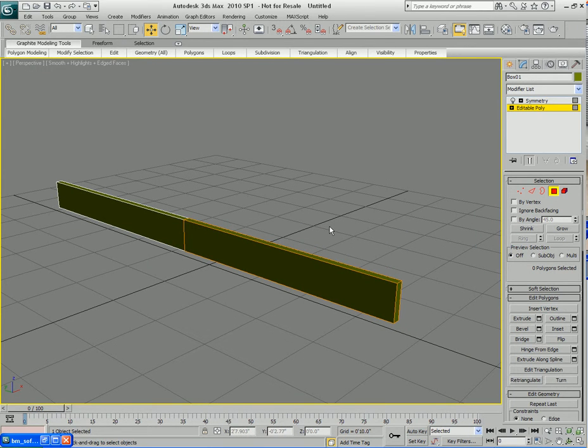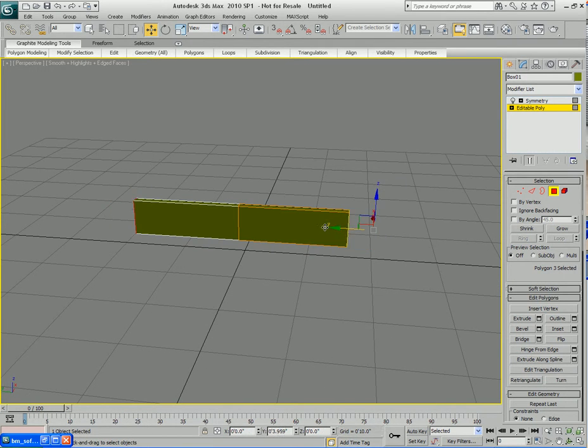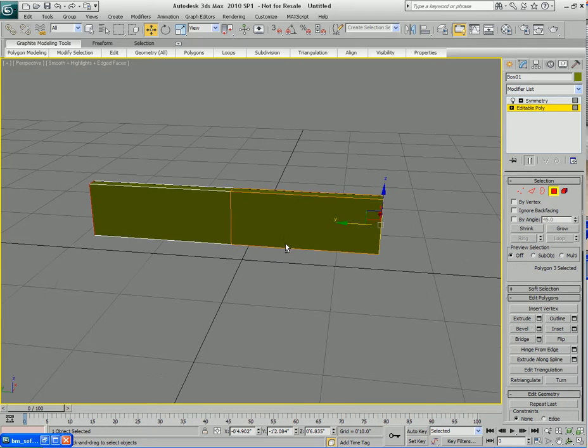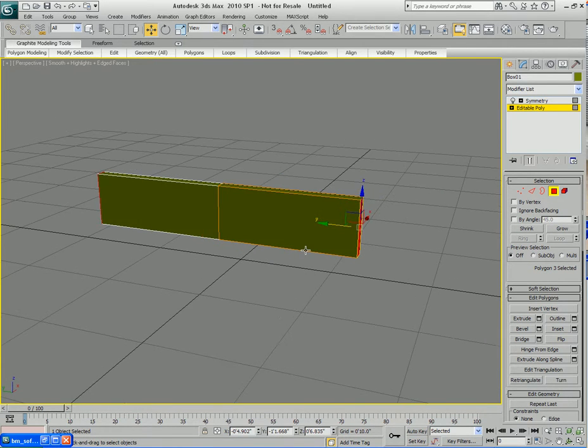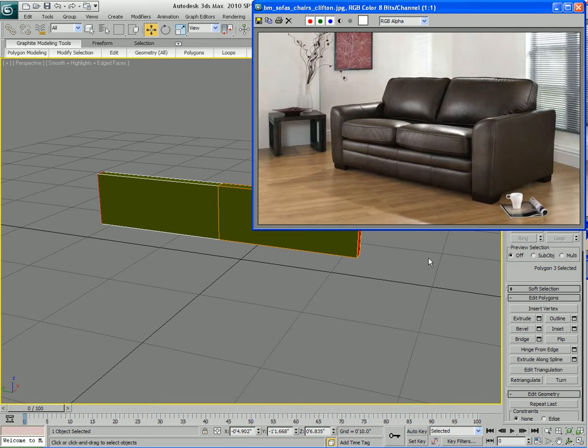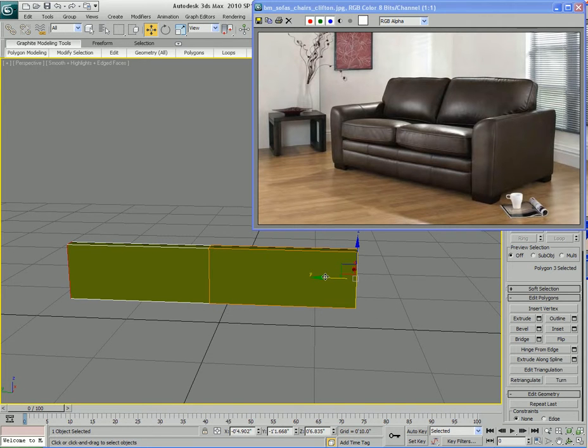This can make things a lot easier for you, and it also allows you to see what the thing is going to look like in the end when you apply the symmetry modifier. Remember, we're going to create half of the couch, and after we create half of it, we'll symmetrize it over to the other side, which of course saves us lots of time, as we've seen previously in this tutorial series. Okay, so I'm going to take this polygon maybe to about here. I'm trying to get the rough dimensions from here to here using the symmetry modifier. Once you do this enough times, you start to get used to it.